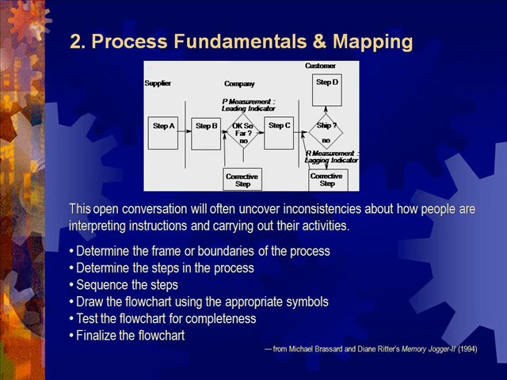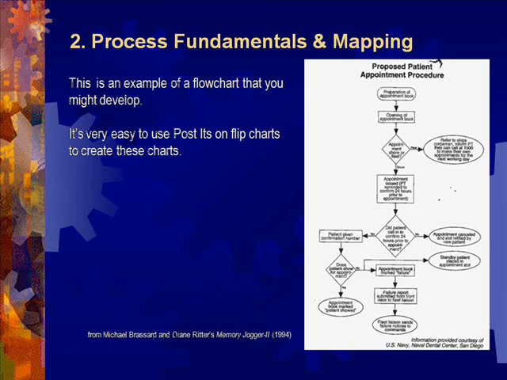Draw the flowchart using appropriate symbols if this is helpful. Test the flowchart for completeness by really taking it out to the workplace and following the process as you're looking at the chart. And then finalize the flowchart. Here is an example of what your finalized flowchart might look like.